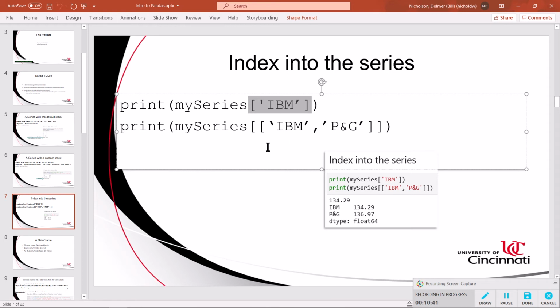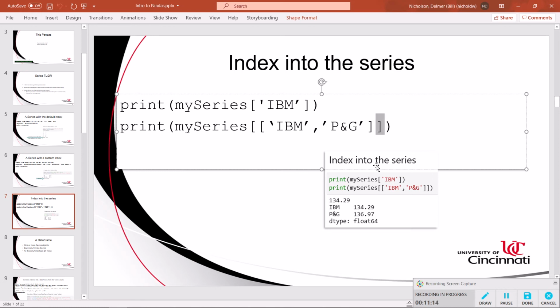If I want 2 rows from the series, I can do a list inside of the square brackets and then separate those elements by commas inside that list. And that will give me 2 rows from the series. And that's, again, really powerful. As long as I know what the names of those rows are, I can index as many rows as I like. This syntax, again, let's just quickly touch on it.